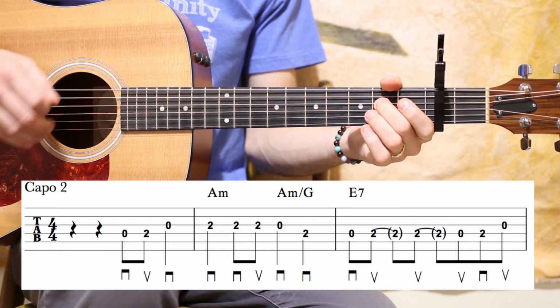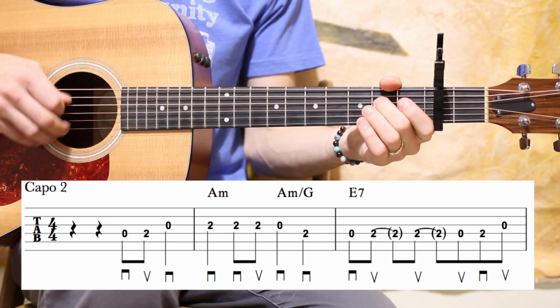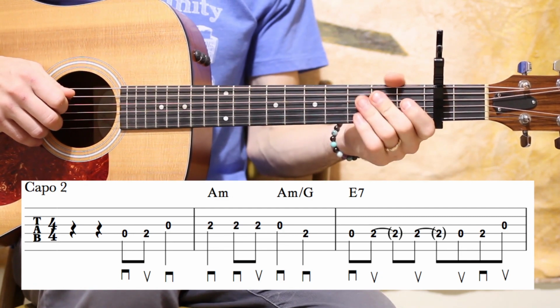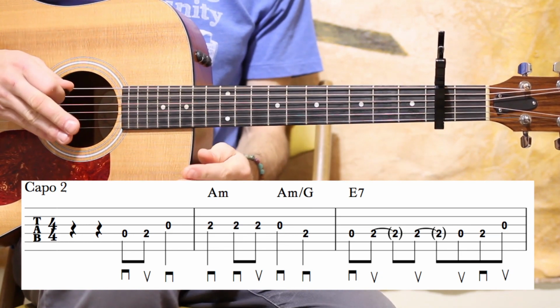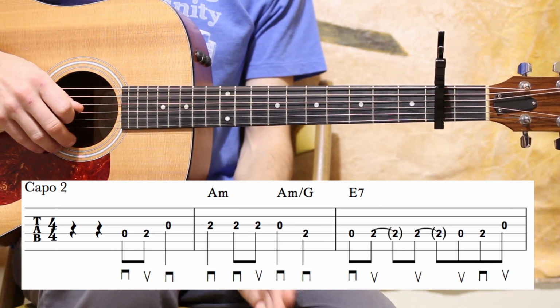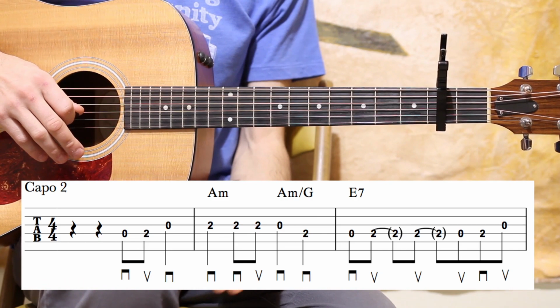Okay, and then the next measure we've got some syncopation here, and so 0-2, pick on the D string. And then as you see, there's a note in parentheses with a little line going across to it. That's a tie, so we don't play the note that's in parentheses. We have actually two notes that are tied over in this measure.